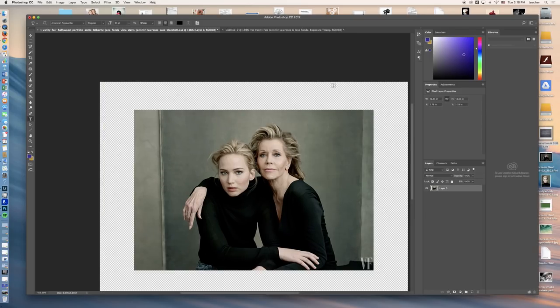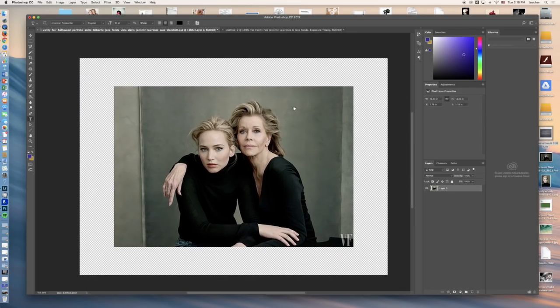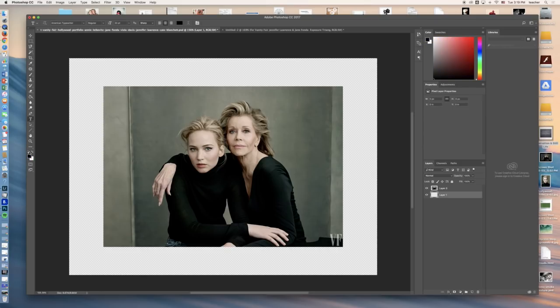I click OK, and what that does is it gives me this area to put a border. So I need something to go there. These little checkerboards stand for transparency. So I'm going to come down here to this little tab that says create a new layer. I'm going to create a new layer. I'm going to move that layer to the background because I'm going to fill that layer with black.